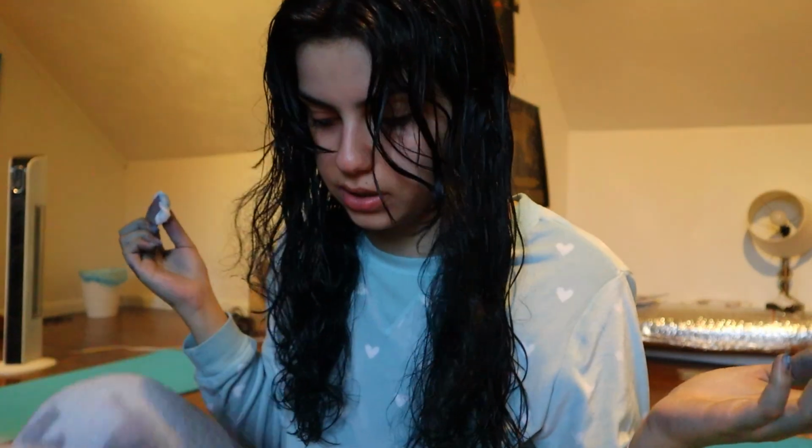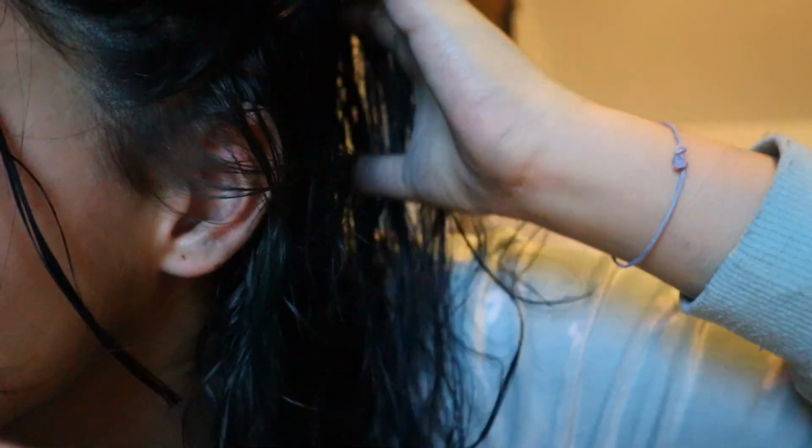I was about to keep my hair natural, but I've already put heat protectant and stuff in it, so I may as well blow it out. Now that it's drying a bit, you can see that it's green. Good to see myself in black because I think this suits me a lot more than lighter colors like the orange I had. I think that just made me look sick. Anyway, I'll be back once my hair is done.